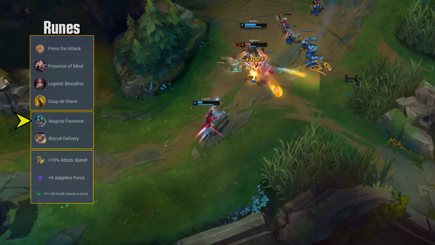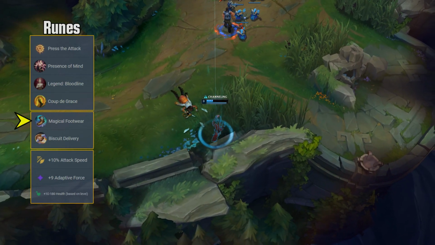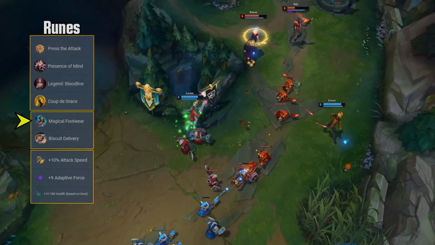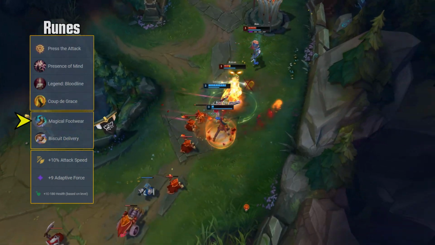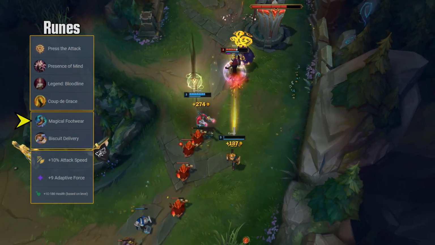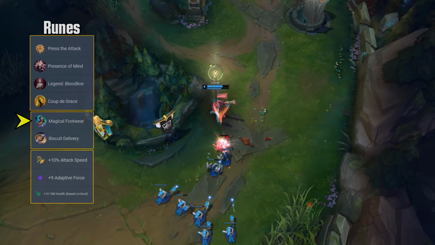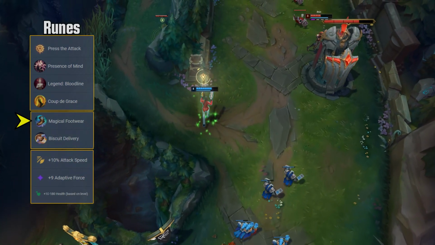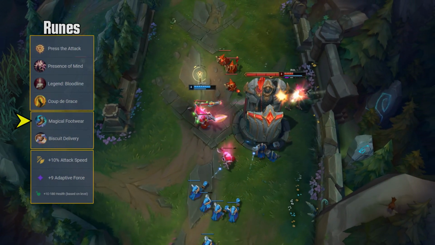Magical Footwear is always great because you save 300 gold on the boots purchase, allowing you to get your item 300 gold faster. The downside of this rune is of course that you cannot buy boots early, which for some marksmen is a real big deal. Lucian, however, doesn't really mind. He doesn't need the boot upgrade early, it's not really that big of a power increase for him, and also the movement speed is not really a factor because you have your dash. Lucian's dash is very powerful, never forget that.